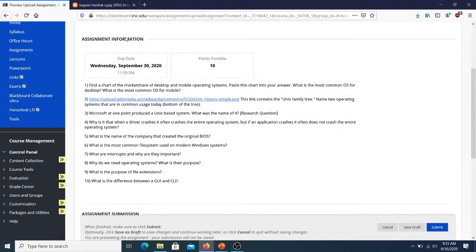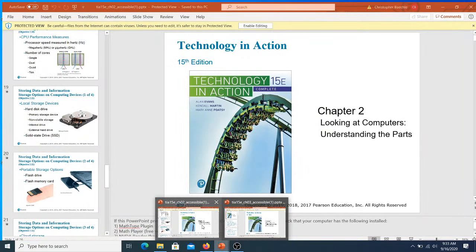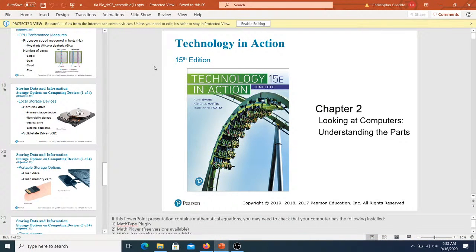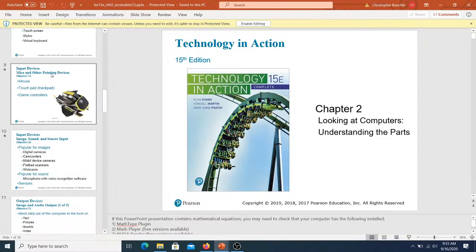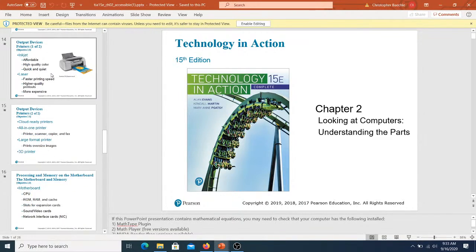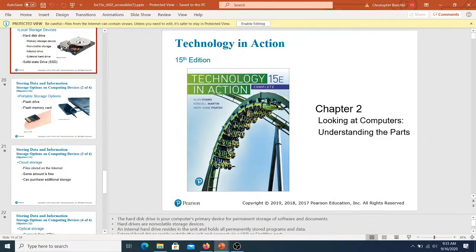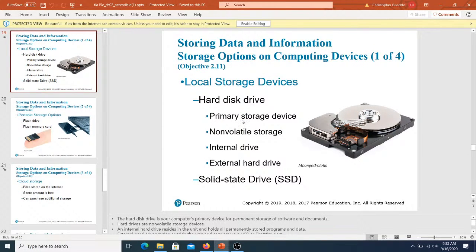Okay, so let's just get right into it. This is the chapter that we sort of started off with regarding understanding the various parts of the computer. We talked about the various parts of a computer. One of the things that I'd like to briefly talk about are hard drives. So there are 2 styles of storage devices. There are solid state, which have no moving parts, no motors or anything like that. And then these traditional, I always call them spinning hard drives just to remind you that it's spinning, but I think just the name hard disk drive sort of implies that.